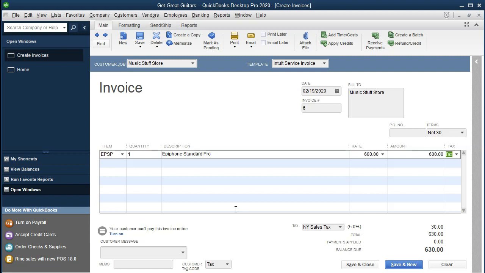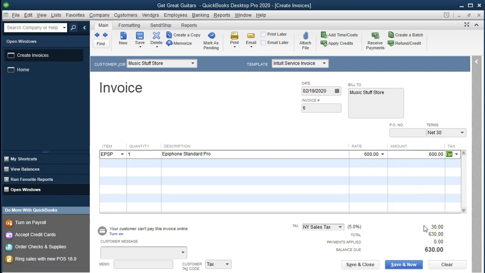We do have the tax on it, and therefore, if we check this out, what's going to happen with the invoice? Well, we know invoice means accounts receivable will be increasing. The sub account of the Music Stuff Store, the customer account, will be increasing, of course, for the full amount, the $630. The other side going to sales revenue. The revenue account, however, only going up for the $600, the amount that we charged. The difference being the $30, increasing the payable account for sales tax payable.